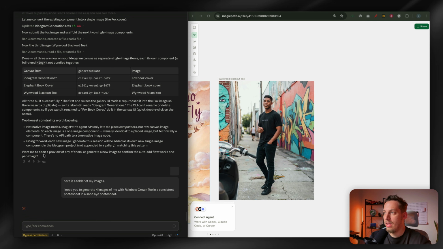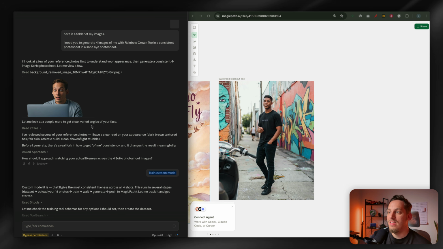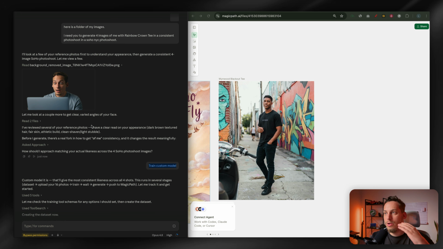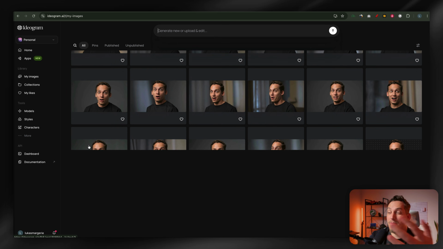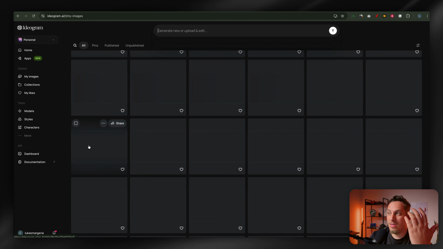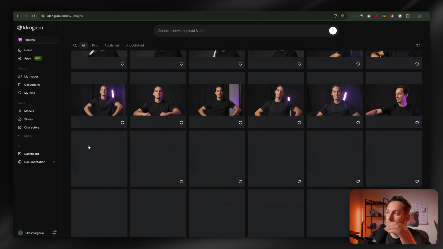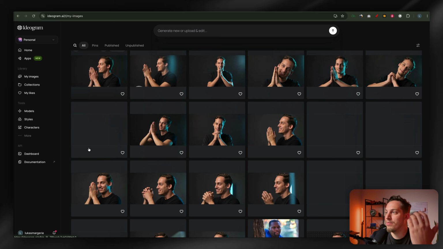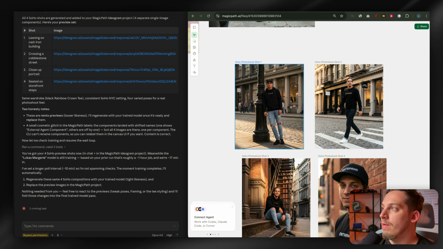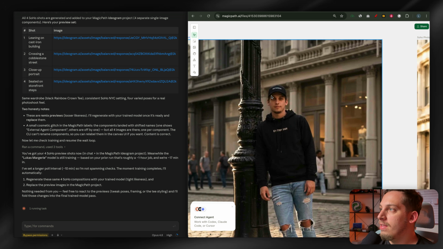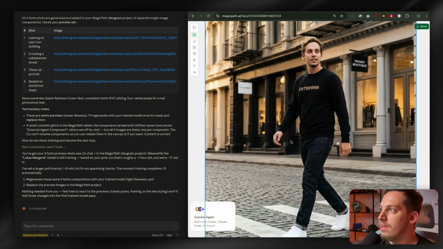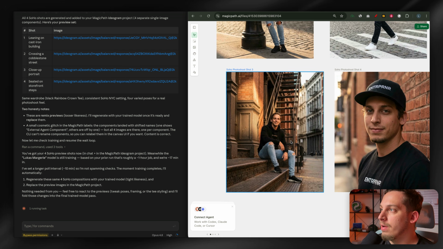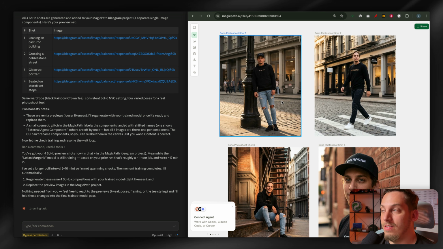So let's click enter. It's going to grab my 16 different images and then just create a character out of those images. And funny enough, I've been paying for Ideogram already for months, and I use this already for my thumbnails. I've created a bunch of random images of me in different poses and so forth. And now finally what we get is our 4 different images with my face on them. So as you can see, that's me over here with this entrepreneur gear on me, and I'm in New York City in this Soho area.